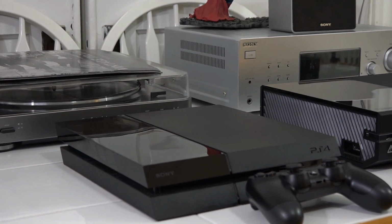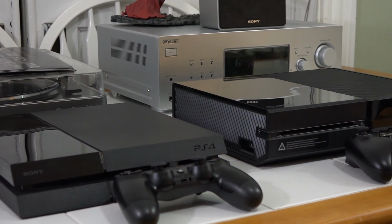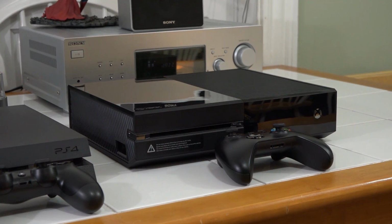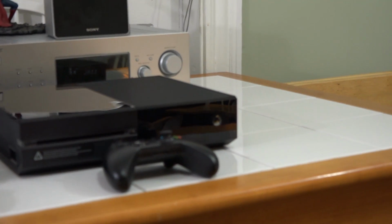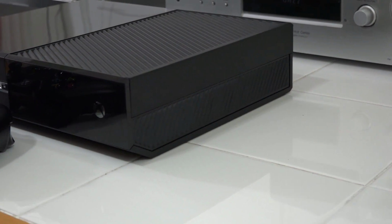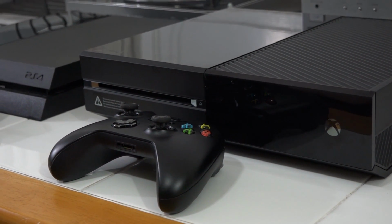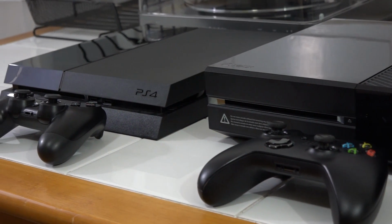Now, both consoles have been out for a year, as I mentioned, with the PlayStation 4 launching first and the Xbox One following about a week later. Currently, the PlayStation 4 leads in sales, but both of them are really home entertainment gaming consoles. They provide a mixture of both gaming in terms of AAA titles, as well as indie titles, and of course, lots of entertainment apps. Now, before we get into which is better or which is worse, let's take a look at each console individually and see how they stack up in terms of what they provide and how we've experienced it in the last year.